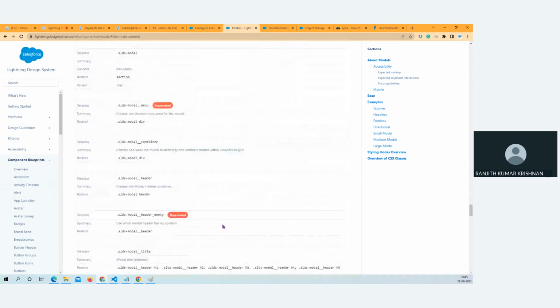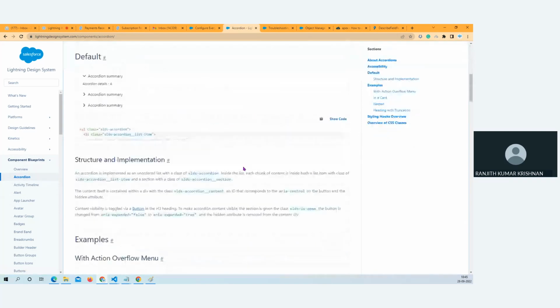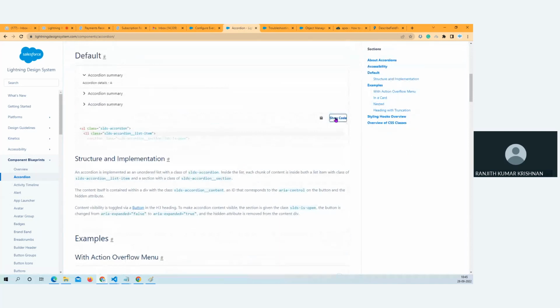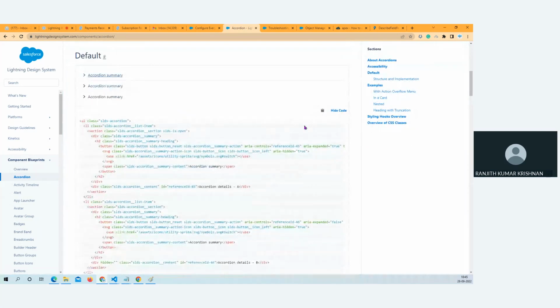Okay, then accordion. Accordion allows the user to toggle the display of a section of content.